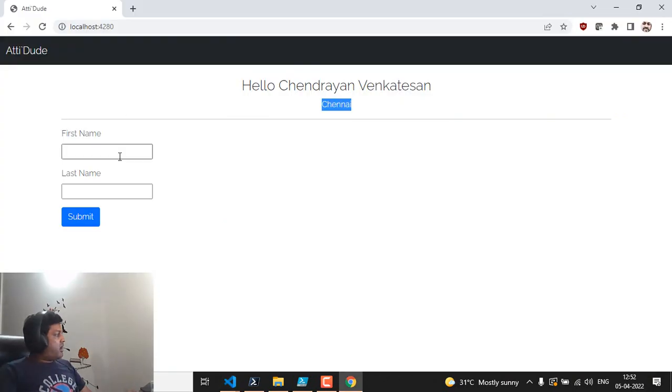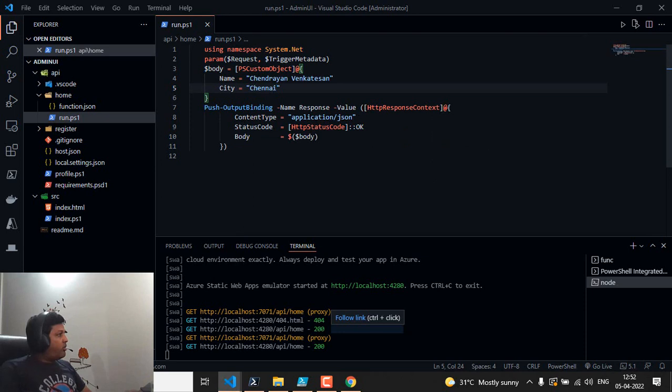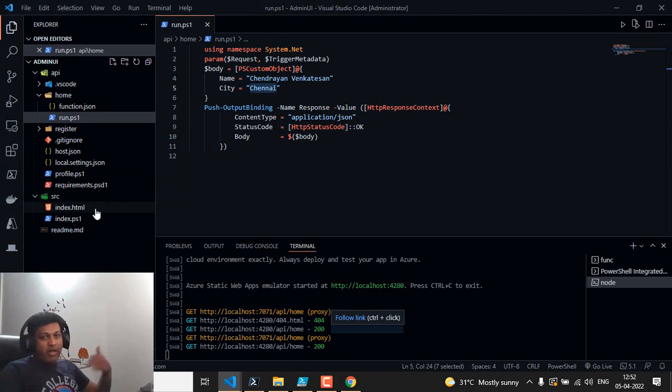All right, now back here I have got my first name and last name. You have to be a bit clear on this. I'm just getting this data and I'm printing it out here, right? So that's why I can get that data, whatever I change here, it immediately reflects in the web page because it's running on my local machine, right? And the same thing happens if I deploy it on the Azure cloud as well.